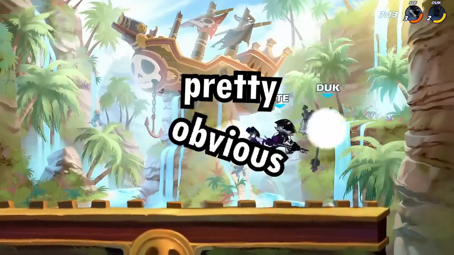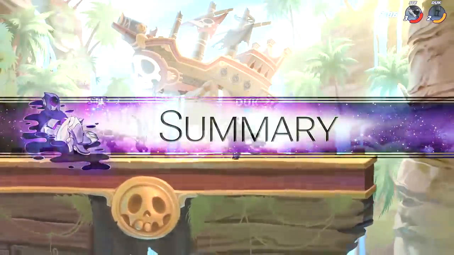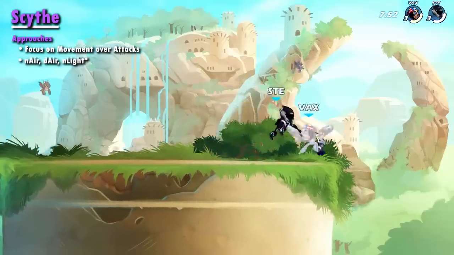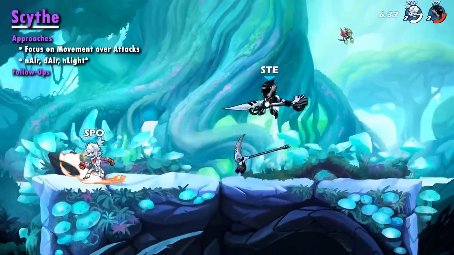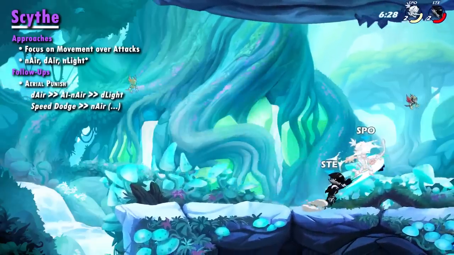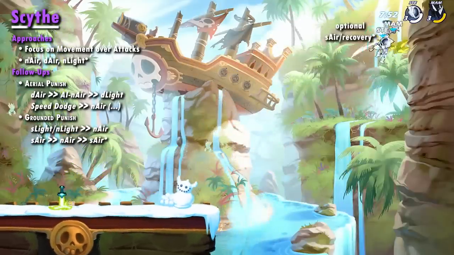So it's pretty obvious that this video is completely overloaded with information, so here's a general overview of the most important stuff. For Scythe, remember that movement is your primary approach option, but Nair, Dair, and sometimes Neutral Light work too. In terms of follow-ups, Scythe is pretty loaded, but be familiar with its main grounded and aerial punishes. From the air, it's down air, active input Nair, D-Light Nair. From the ground, it's Neutral Light Nair, Sair, Nair, Sair.